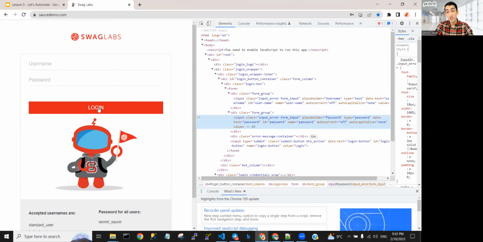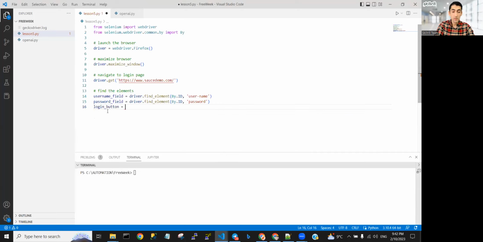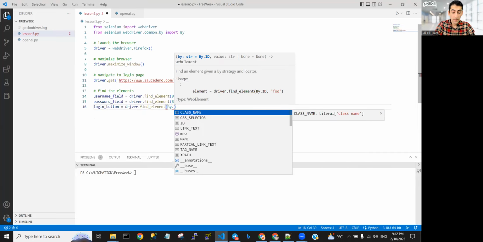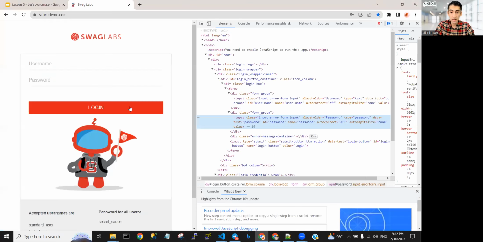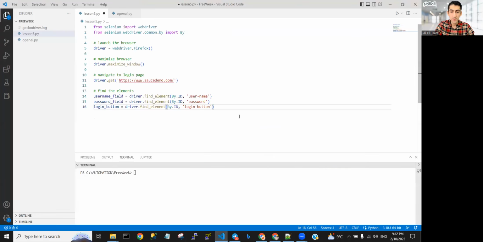The next step is now we need to click, right? So we have to identify the login button as well. So the same step, let's go ahead and write login button, right? We're creating a new variable called login button here. And then we will find that element, hopefully by ID. Let's say if it has an ID. So if we inspect the login button and then check if it has an ID, I see it has an ID. So an ID is called login button right here.